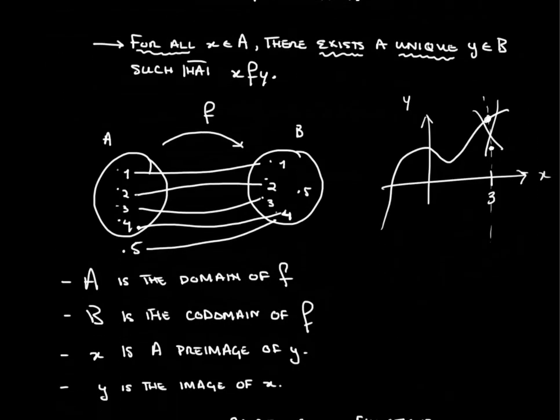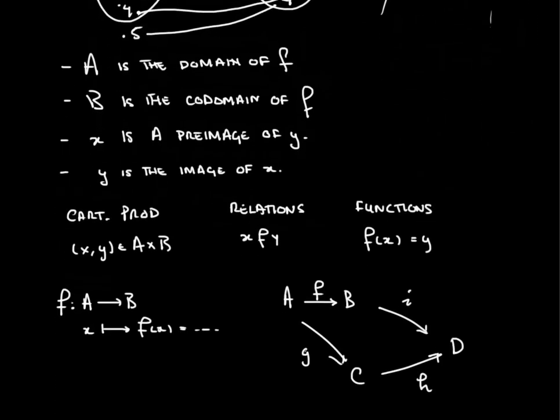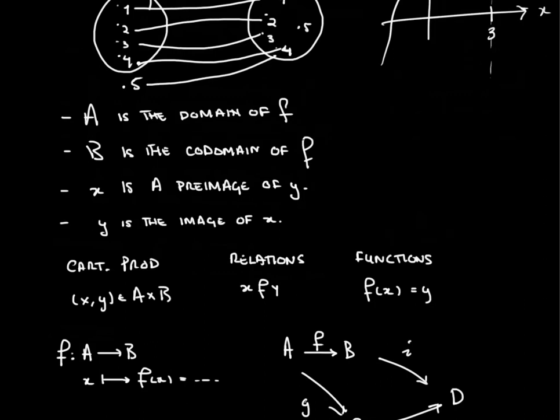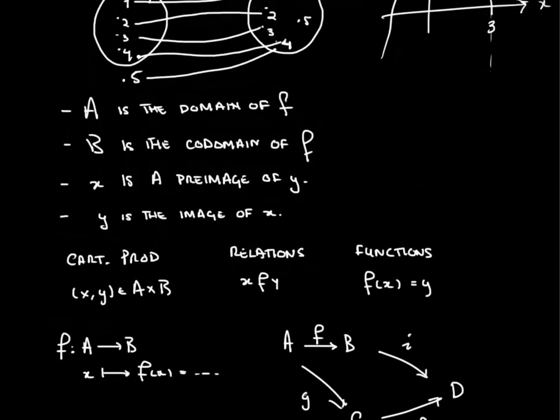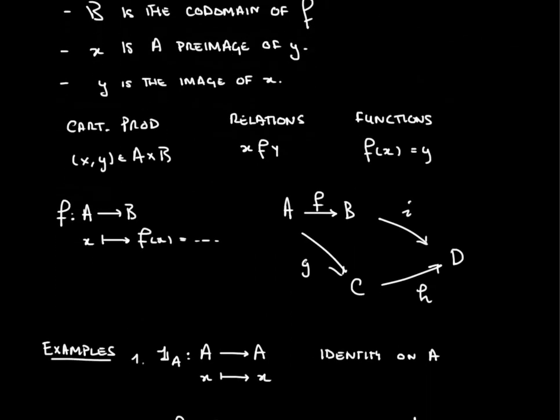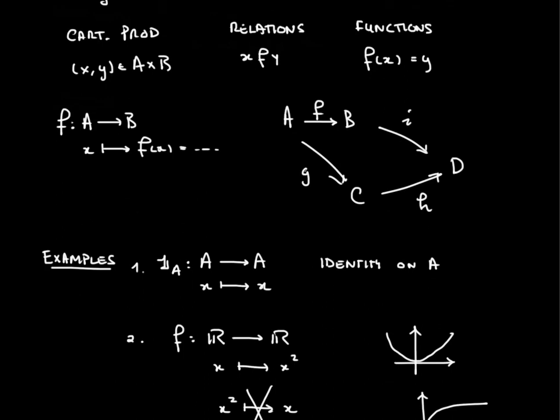Remember, you can make a mental image of this condition using potatoes or Venn diagrams, if you want to call them that way. A is the domain of f, B is the codomain of f, x is the preimage of y, and y is the image of x. So the elements in A are preimages, and some elements of B are images. So we're going to use this notation right here for functions. And the way we're usually going to be defining our functions is this way right here. We're going to say that it goes from A to B and it sends x to f of x. And sometimes we can choose to draw some diagrams of functions.